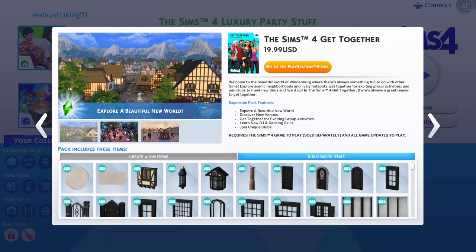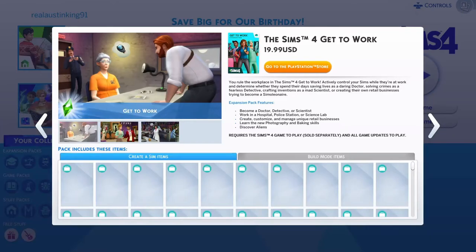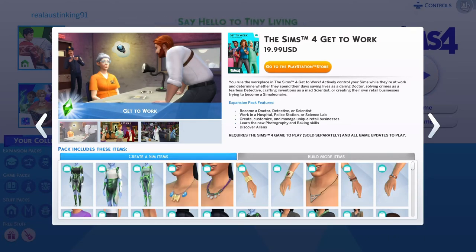You're paying, you're giving packs for people to get together. That's the dumbest idea. I'm giving this a 3. Get to Work is the last one. Again. Oh, wait, hold on.